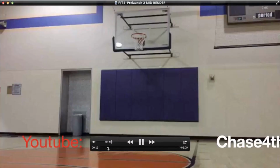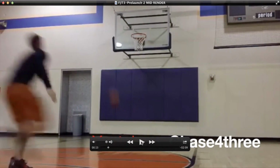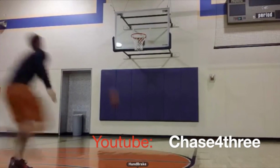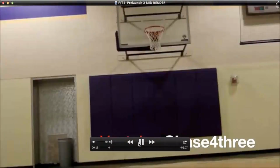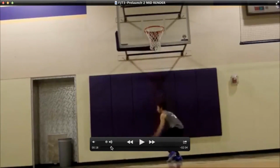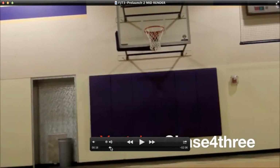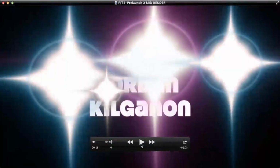Look how he stays tall the entire time. Even at takeoff, his chest and head are still up. Okay? Of course he has that slight bend, but his amortization phase, the phase from going horizontal to vertical, he makes it as quick as possible. And by the way, that's his YouTube channel, so you have it, Chase D 3. So look at this. See how fast he transitions horizontal to vertical? And notice here he goes straight up and straight down. That is what you call using maximum MCV and containing it for every ounce of vertical jump you possibly can.